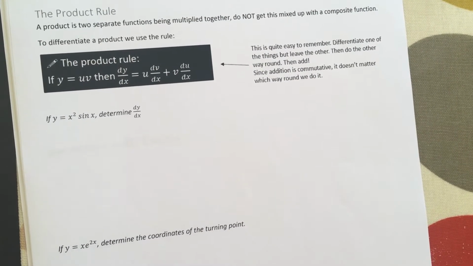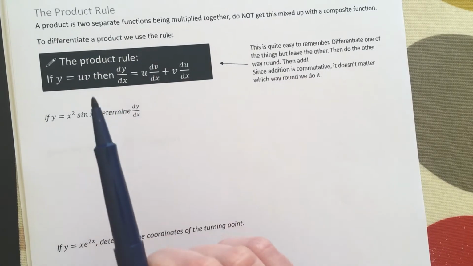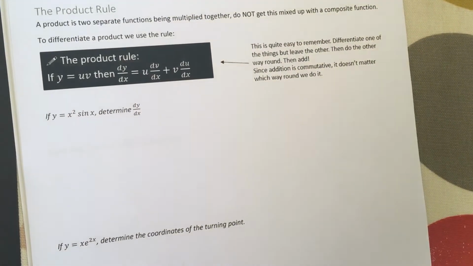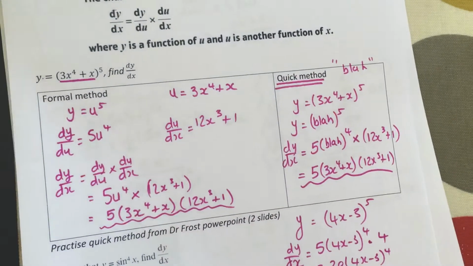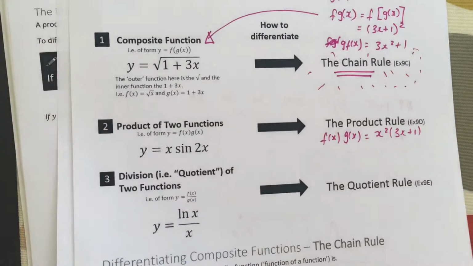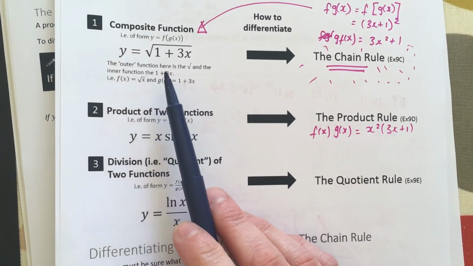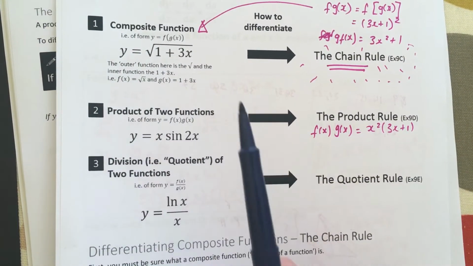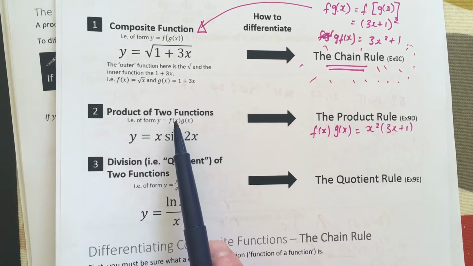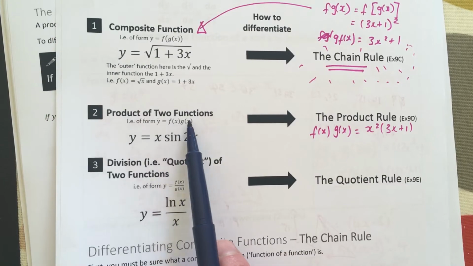Good morning. Today we're going to be working on the product rule. We're in your booklets on page 10. As we talked about right back at the beginning of the chain rule lesson, we use the chain rule when we have a function of a function. I described it as a function cuddle. Whereas the one we're going to do today, the product rule, involves two functions being multiplied together.